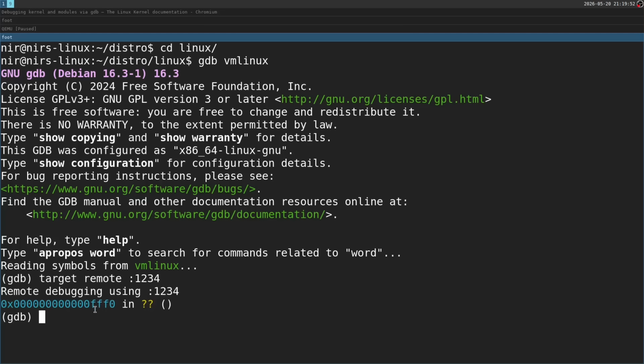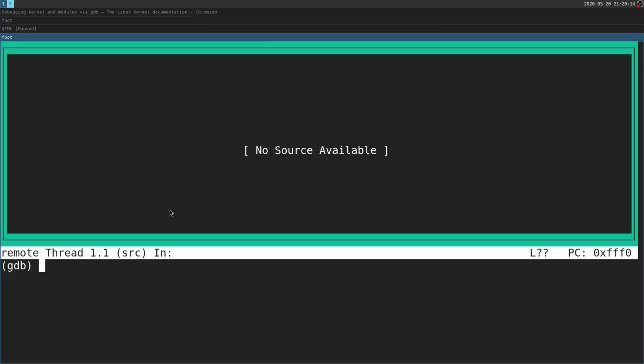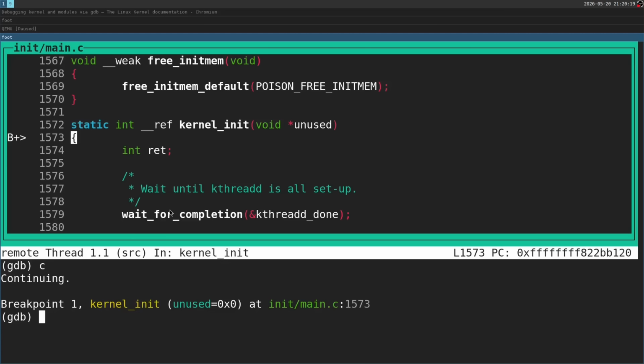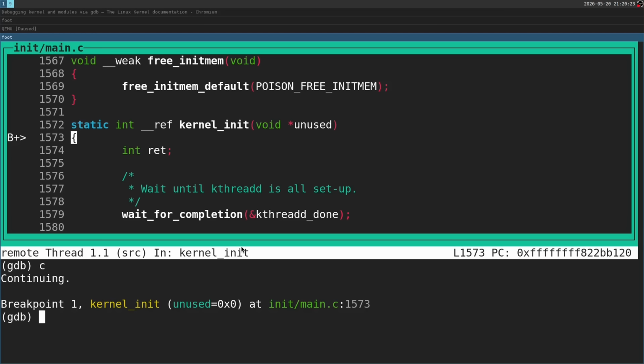And we can see that currently we're on this address in memory. This is actually the first address that the computer is on when it's booted. Remember that we started the computer frozen. So what I'm going to do is put a breakpoint on kernel_init, which is the function I talked about before. I'm going to enable TUI mode, so we'll have a nice graphical mode here. And finally run c to continue the kernel boot. Okay, nice. Now you can see the machine is frozen here on boot, and we got the breakpoint hit over here.